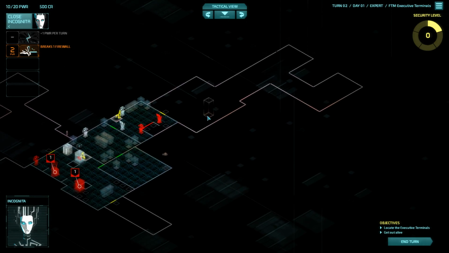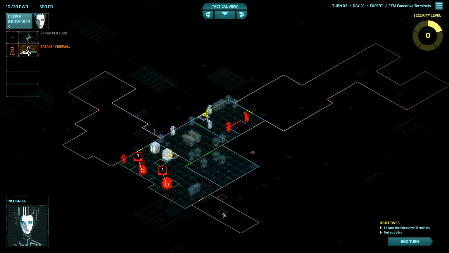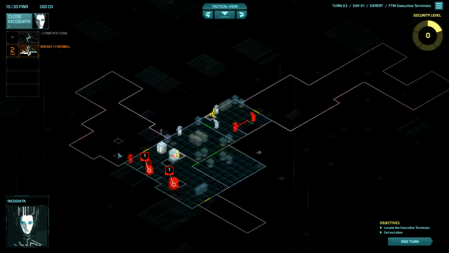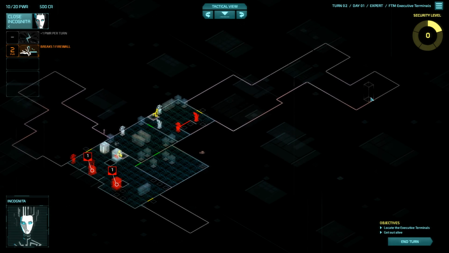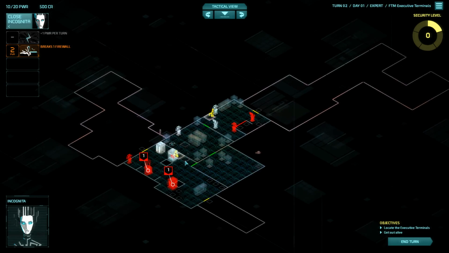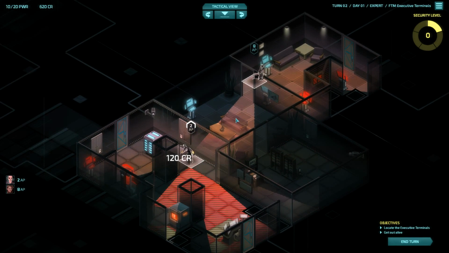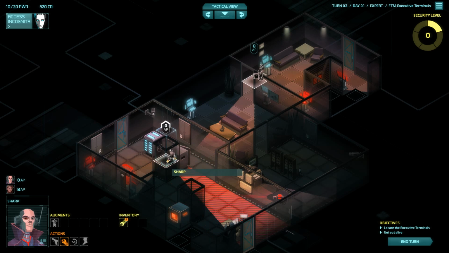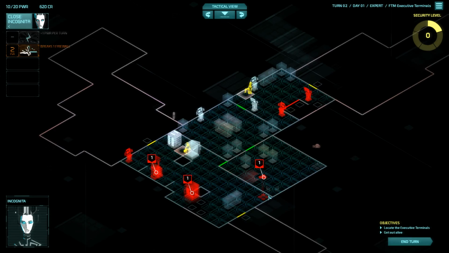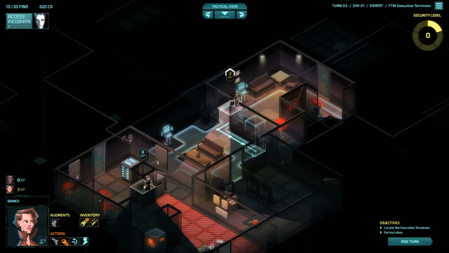Let's see. Alright. This looks like it's just a dead-end hall. Our elevator could be somewhere over here. It could also be over here somewhere, so I'm not entirely sure. We need to do some more exploring. But first, let's see what's inside the corporate safe. 122 credits, that's good. That's useful. Ah, there's the camera right there. So we might hack that as well, but we don't really need it yet at the moment.